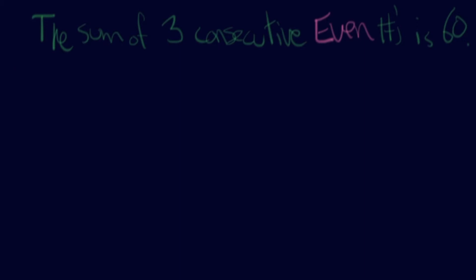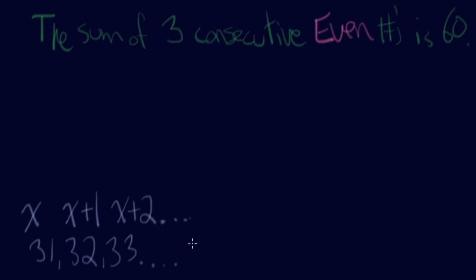So let's talk about a couple of things first off. When you're talking about consecutive numbers, maybe you are thinking 31, 32, 33, those are consecutive numbers. And if 31 was x, how algebraically would you get to 32? Well, you just go x plus 1. And then how would you get to 33? X plus 2. And so on and so on. But we're talking about even numbers. So maybe for even numbers, you're thinking something like 40, 42, 44, and so on.